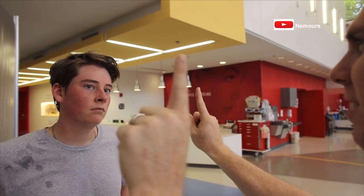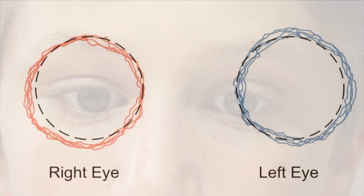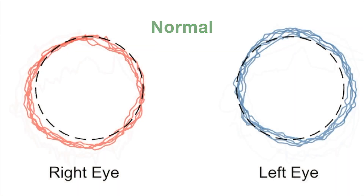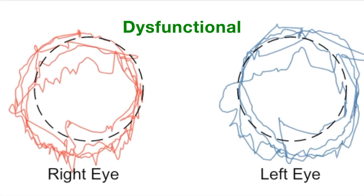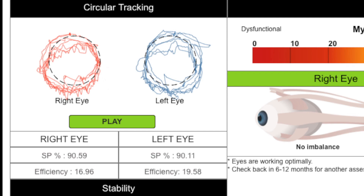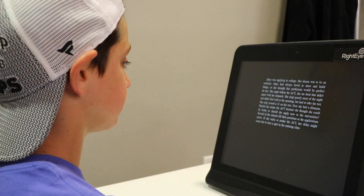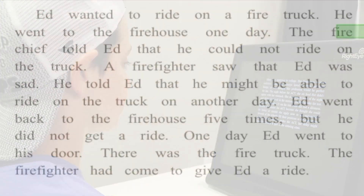Unlike the follow-the-tip-of-my-finger exercise that a physician might use to determine if someone has a brain injury, RightEye's test isn't subjective. The objectivity of eye movement behaviors, which you can't fake, is really important to these doctors. Understanding not just seeing the graphical representation of the eye movements, but quantifying it — having it be an objective metric that's also repeatable test over test.